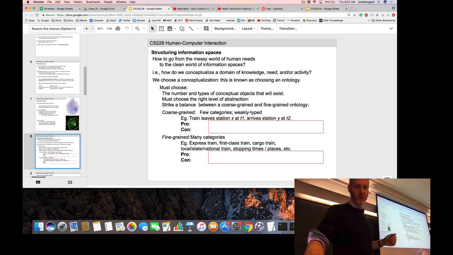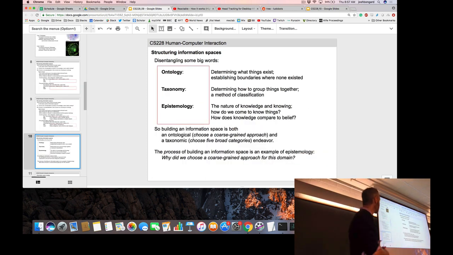I'm going to skip forward one slide to disentangle a few big words here. One of the most fun things you can do as a software developer is be involved in a project where you're creating a new kind of system. Way back at the beginning when GUIs were being invented, someone or some group said, how are we going to provide the user a view onto this operating system, this hard drive with data? Let's create an ontology. Let's create two things called files and folders.